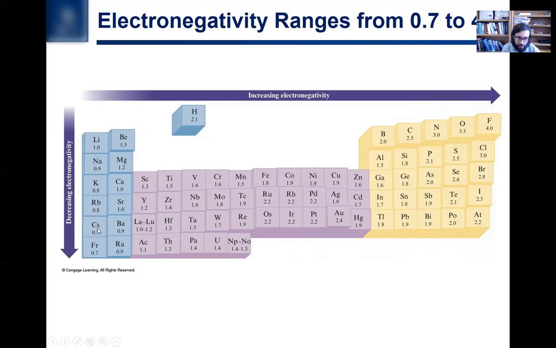So cesium is the most electropositive or least electronegative element at 0.7. So that really is going to give up electrons, cesium is, and then fluorine is the most electronegative. But you can see going down the group, from lithium to cesium, it's decreasing. From fluorine to astatine, it's decreasing. And going across any row here, it's more or less increasing. There are some bounces around that happen. Manganese, again, is kind of an exception where it goes down because of the half-filled shell.